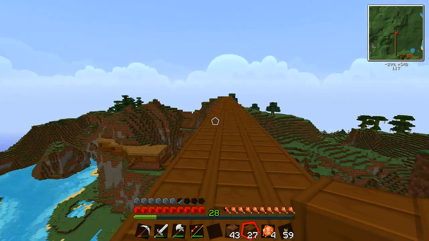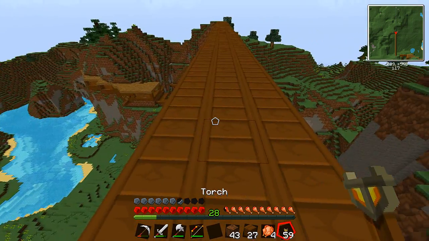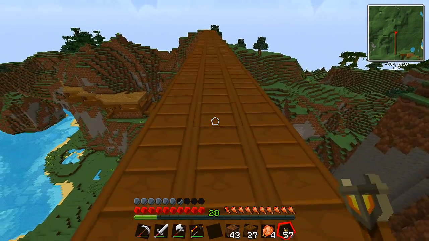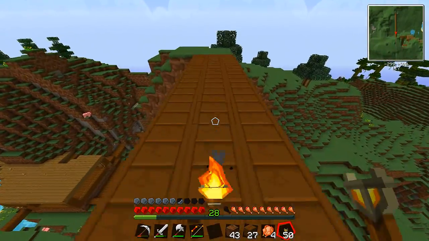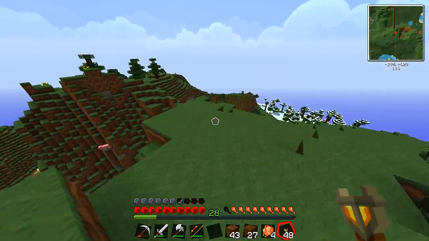So if something happens, I shouldn't have put the stairs away. Anyway, that's okay. Now, do I want to keep it 3 wide? You know, for now, I'm going to leave it flat. That's pretty cool. I wonder, let's see what that looks like from down below.